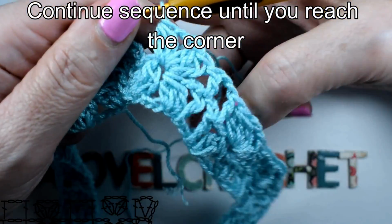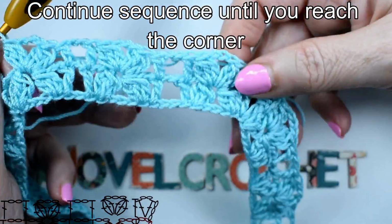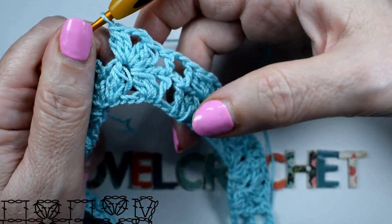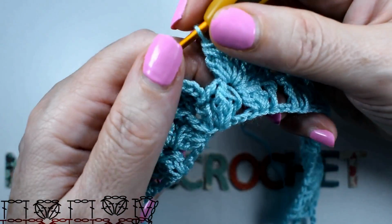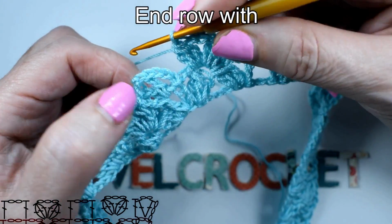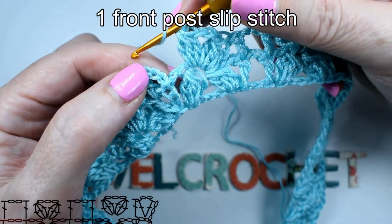Continue sequence until you reach the corner. End row with 1 front post slip stitch.